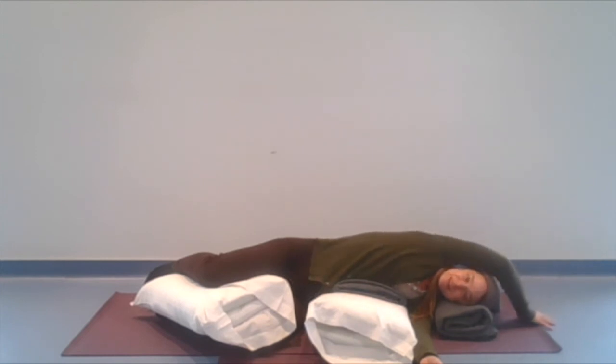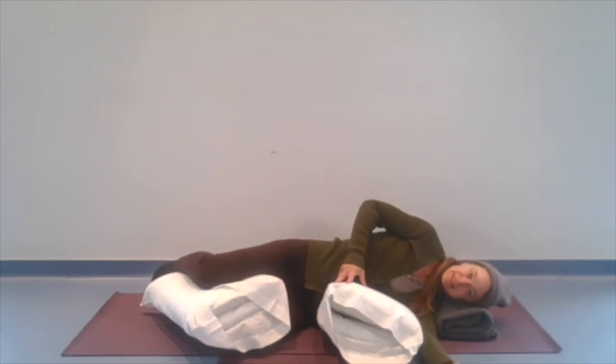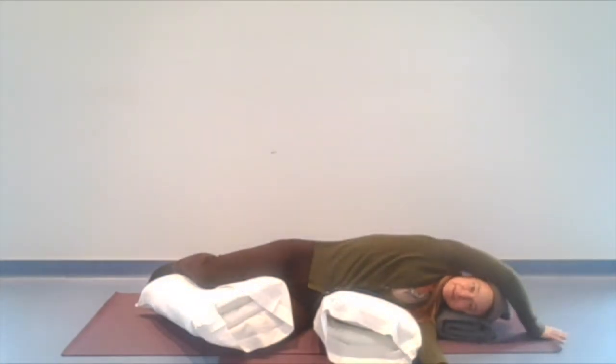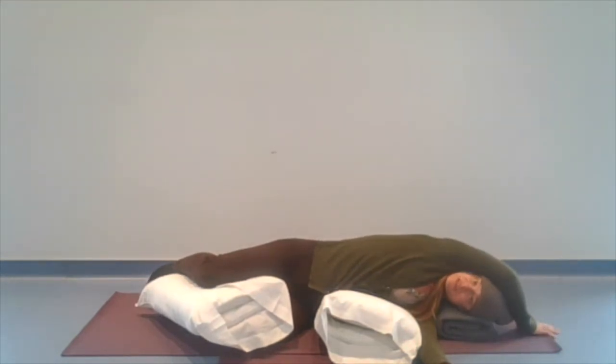And from here, we can close our eyes. And again, notice if we're comfortable. You might find you need to adjust a little bit here, whether that's breast tissue or the position of the pillow or even more support under the hip. Or adjusting that top arm at any time. We might, over time, move into a place of stretch and decide that we'd like to mellow that. Eventually, you might become still.